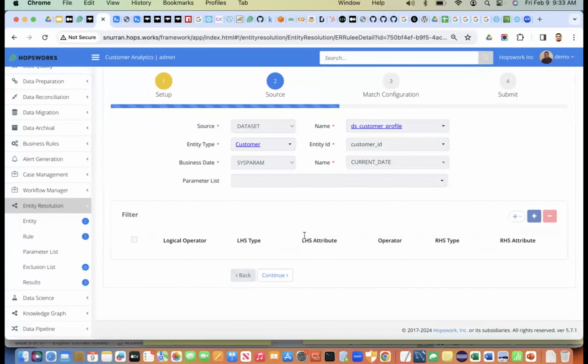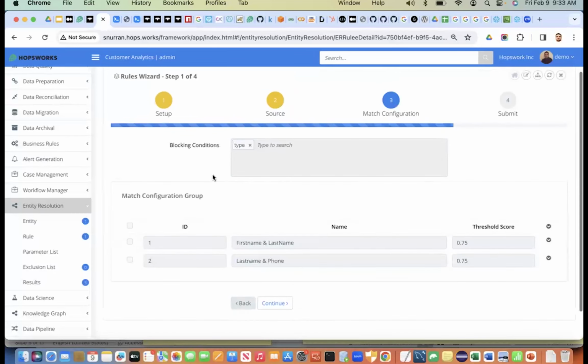Now, if you want to filter some data before you actually start the entity resolution, you can do it upfront over here, which means I may want to only focus on US data and not other countries or other regions. So you can do that kind of filtering upfront, okay? And this could be a reason because you want to just experiment, or maybe you want to implement entity resolution in a specific region rather than going across the globe.